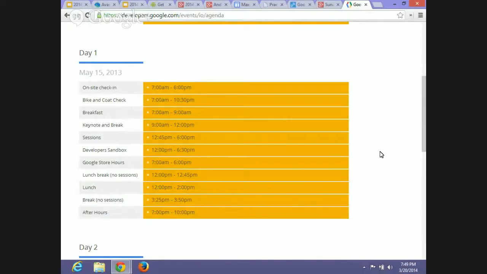So it is a full day of stuff if you go. The extended events are a little more laid back, plus you're in a smaller room, so you're not going to be running around, and you can relax a little more. So there are pros and cons to going and not going, obviously. But the keynote there from 9 to 12 will be streamed live. And some of the sessions are as well. Not all of them, but a lot of them end up being recorded, and you can watch them later.